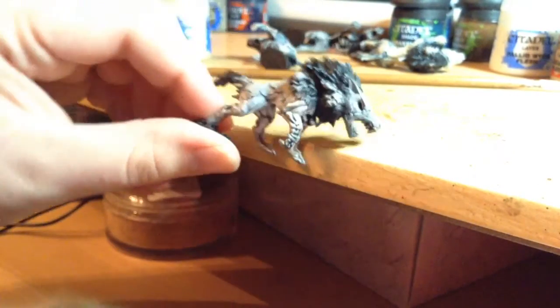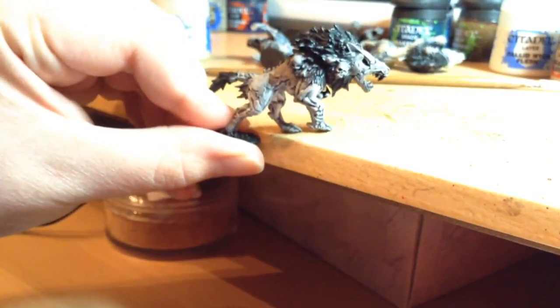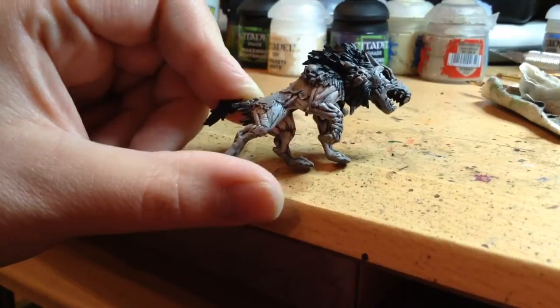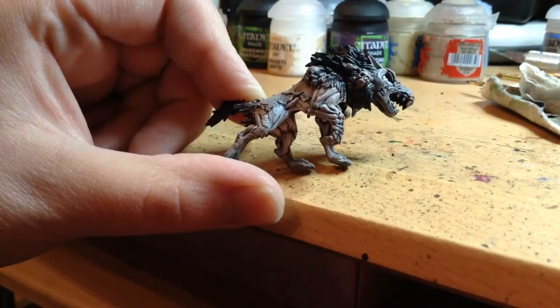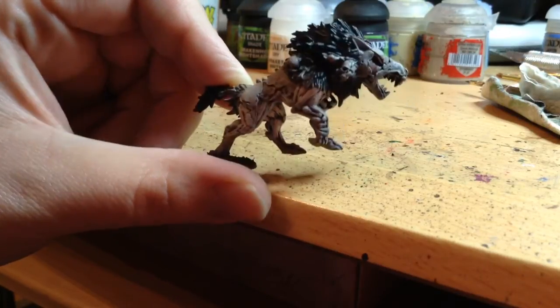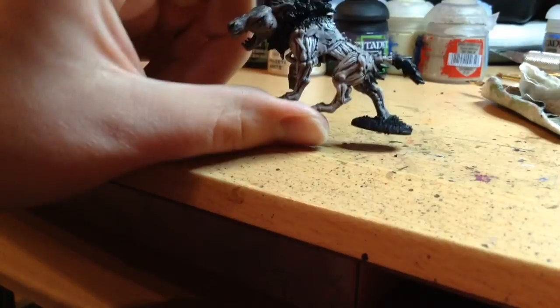So, now, I've gotten all of the muscle pulled out with the Pallid Witch Flesh. Now, I bet you're wondering, why didn't you just do the Pallid Witch Flesh in the first place? Well, the reason why I dry brushed the Rakarth Flesh on there first was because the Rakarth Flesh is a base, and the Pallid Witch Flesh is a layer, so it's a lot thinner and it's a whole lot harder to put on. And I'd have to put on a whole lot more than what I really want to put on this thing if I didn't coat it a little bit with the Rakarth Flesh first.